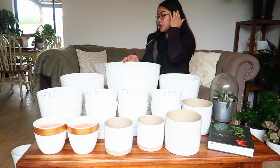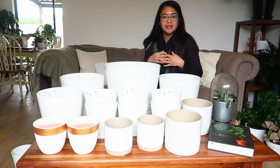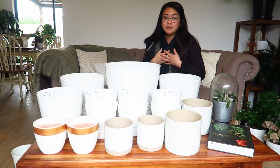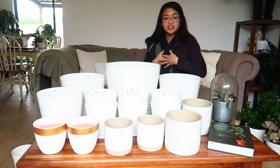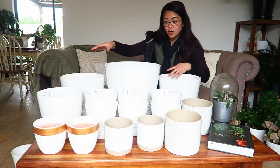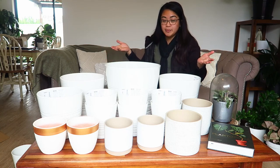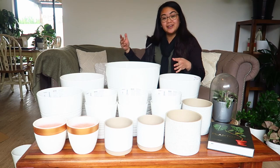I got quite a few, as you can see. I just want to quickly go over the packaging. I ordered these a month ago and it took a while to arrive — possibly because of the order size, COVID delivery delays, or because I'm in regional Victoria and they had to organize a courier to come to my town. Either way, I had to wait a month and a bit, but I didn't really mind since I wasn't in a hurry for them.